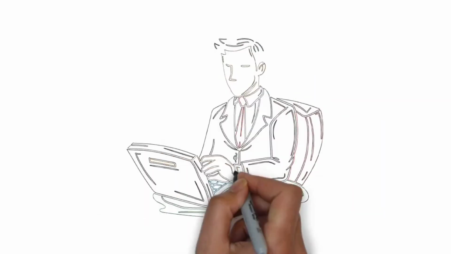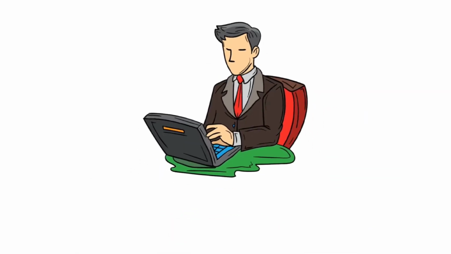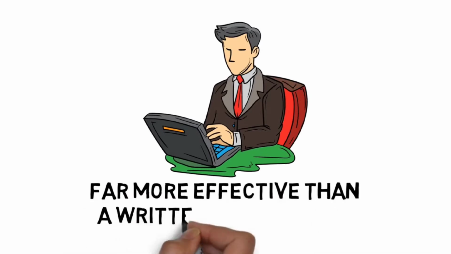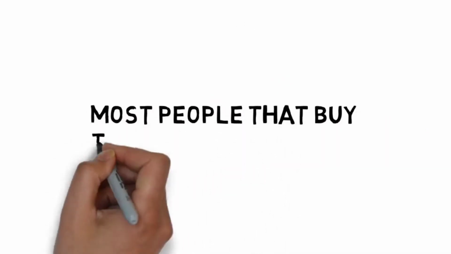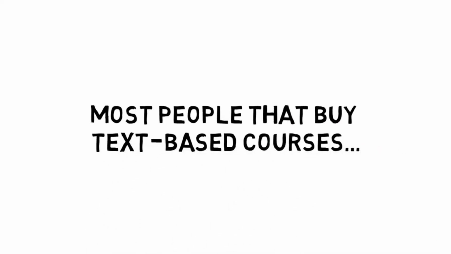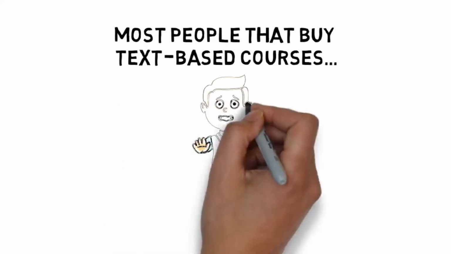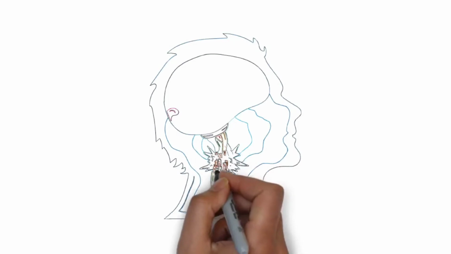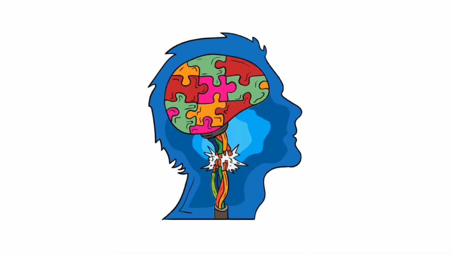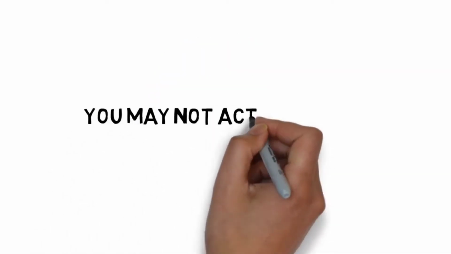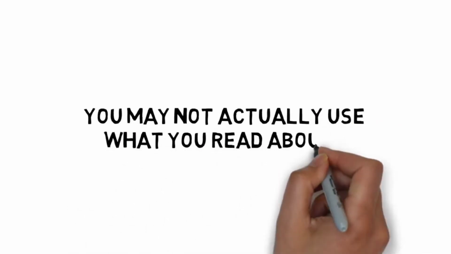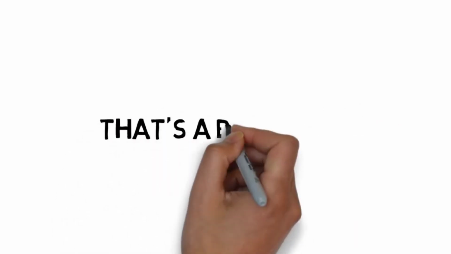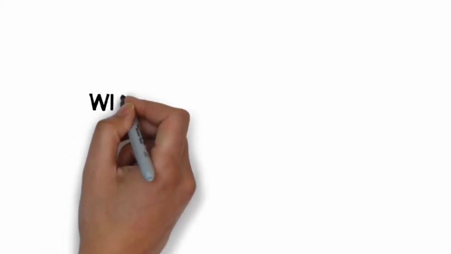If you're like most people, watching a video is almost always going to be far more effective than a written guide alone. The sad thing is, most people that buy text-based courses don't even go through all of the training. And of the few people that do complete the training, very few actually retain what they read about. That means even if you finish a guide, you may not actually use what you read about. And that's a big waste.